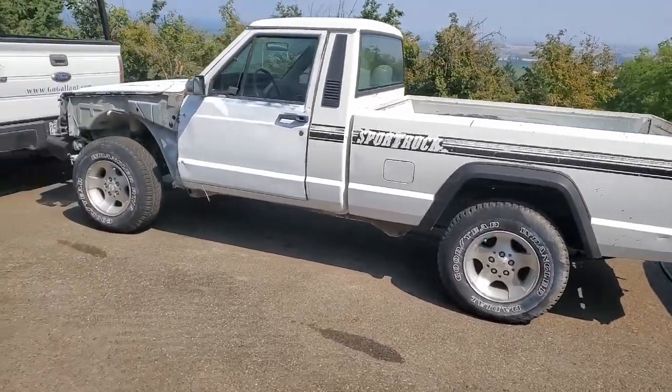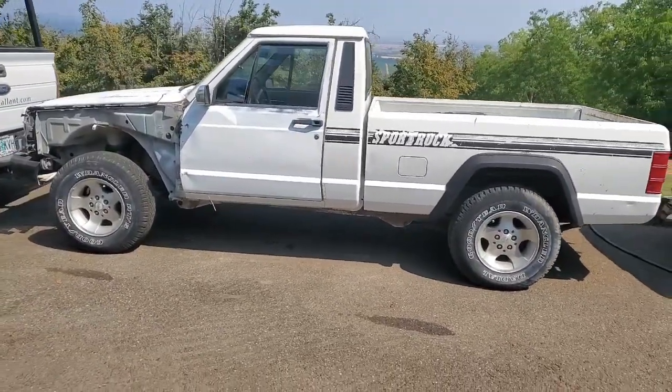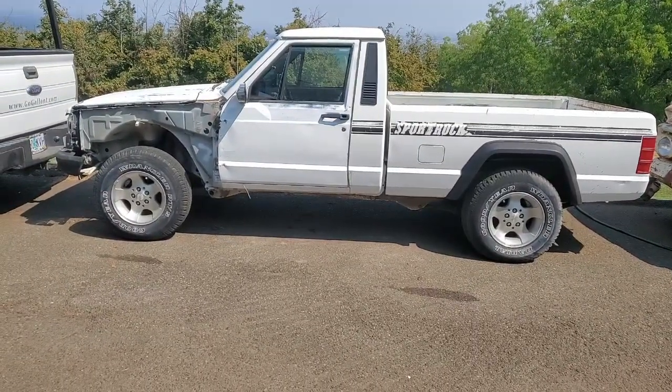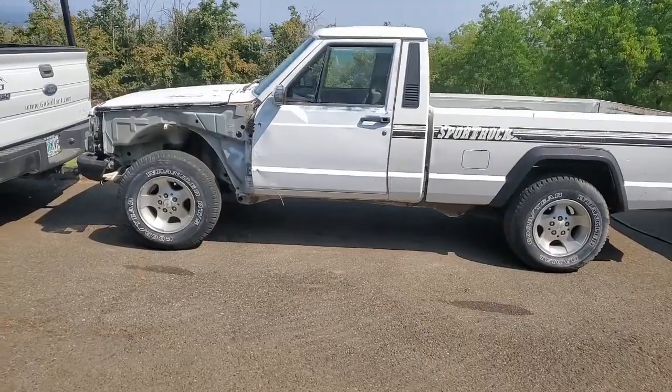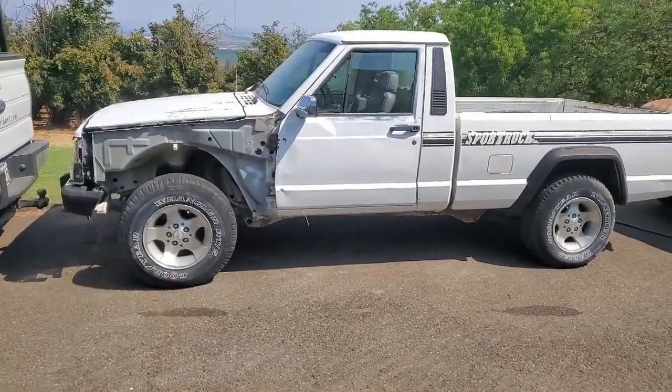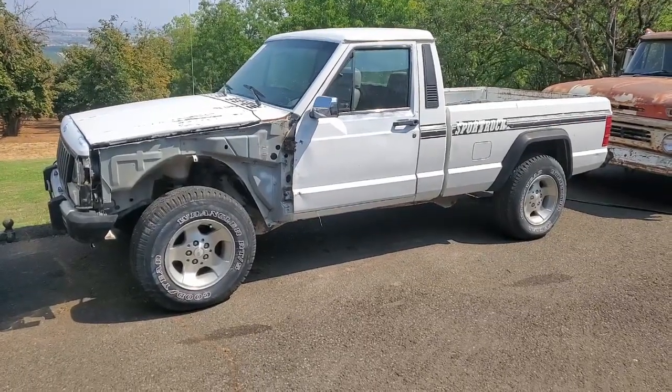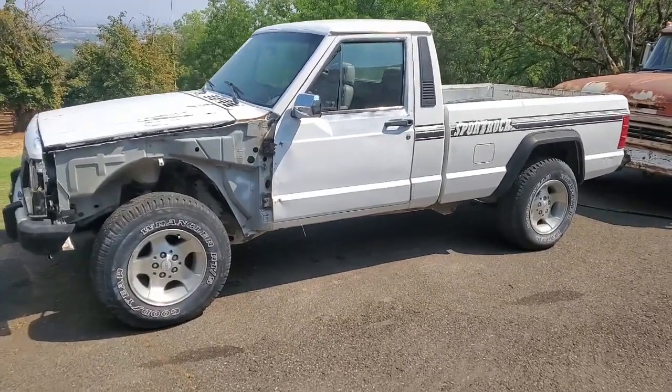This is a 1989 Jeep Comanche. This is the same year as my first Comanche. My first Comanche was also two-wheel drive when I first bought it, and I converted it to four-wheel drive. This one we're going to keep two-wheel drive. It's got the 2.5 liter four-cylinder in it.